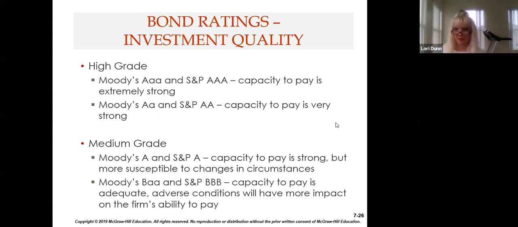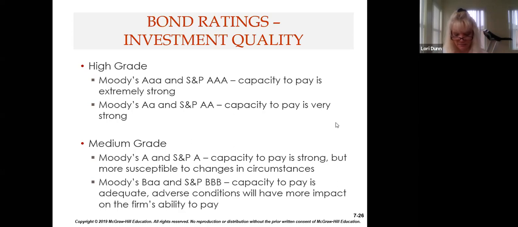So you could buy a bond feeling somewhat comfortable. It's not a 100% guarantee, but you could feel comfortable with the ability to get your money back. So assess your risk. Moody's has a Aaa, with a capital A and two lowercase a's. And S&P, Standard & Poor's, they have a AAA.